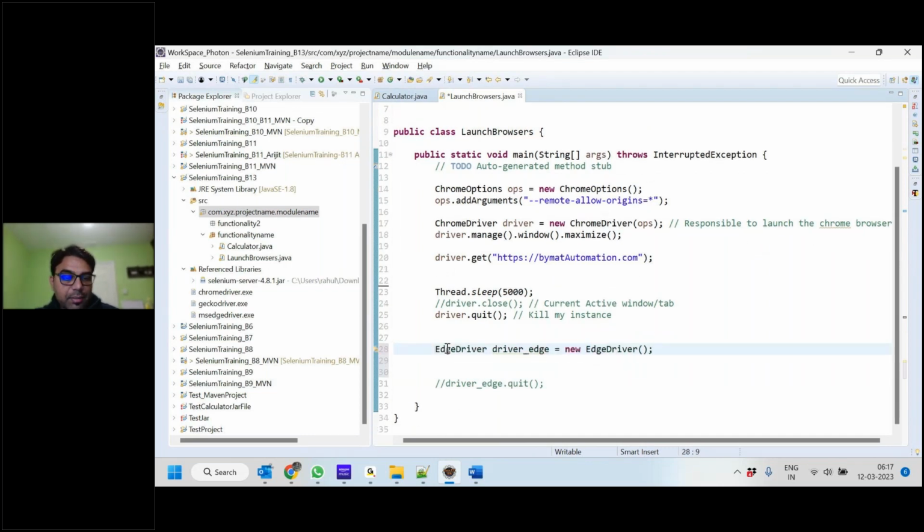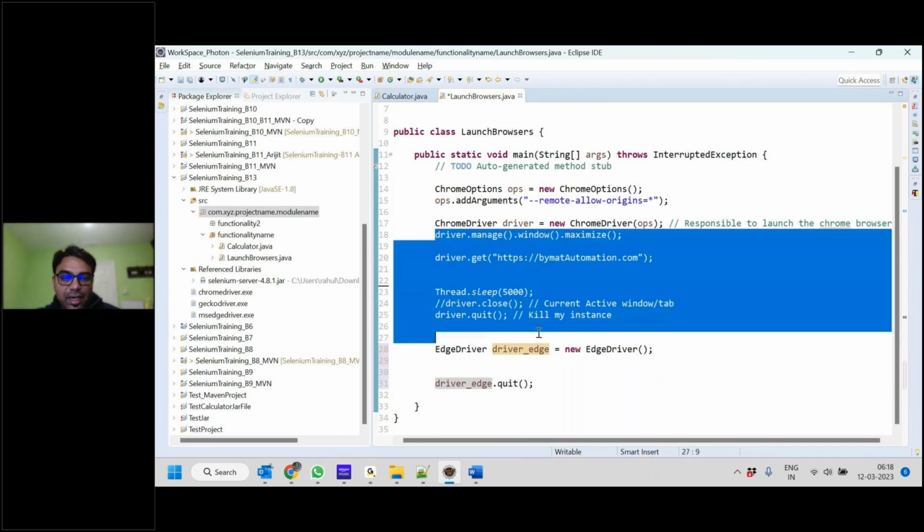Again, I will do the same thing, right? I need to launch the Edge browser because this is what my test case is. I'm just checking whether this URL is accessible on Chrome, whether I'm able to access it on Safari, Firefox, Edge, Opera, and so forth. That is the task that has been given, or the test case, right? To check the compatibility of this particular website on different browsers. And how do I do it? So again, I'll do the same thing.